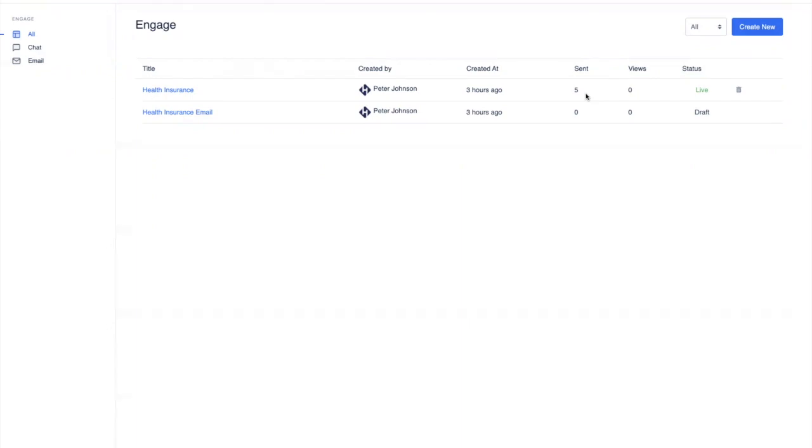And I hope it will help a lot of our customers start a conversation with their customers who are coming to their website. Or, let's say, if you want to announce a new feature to your users, you can use this email Engage feature as well to send emails to them and inform them about your updates, right?